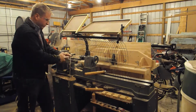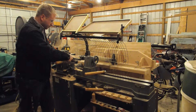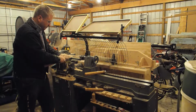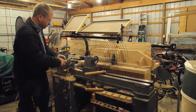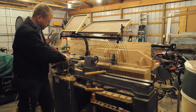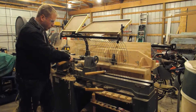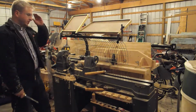Put a couple large beads just so you can see on my camera here. And if I want to put a very smooth surface on here, I will change the belts, go a lot quicker, and take lighter cuts. You also want to sand this quite a bit more.